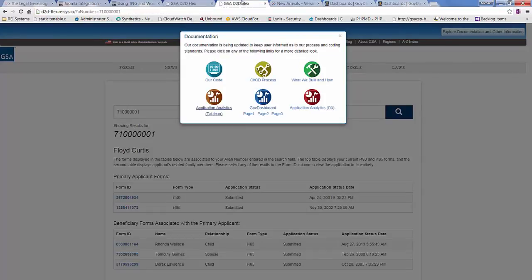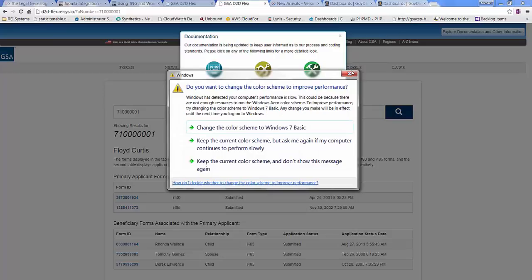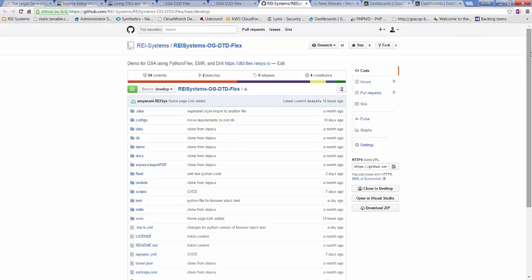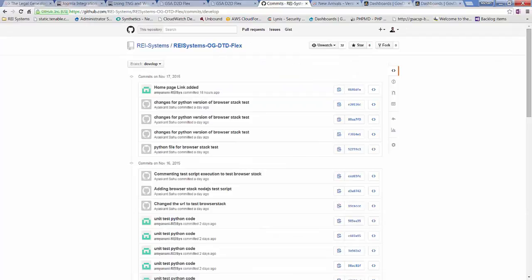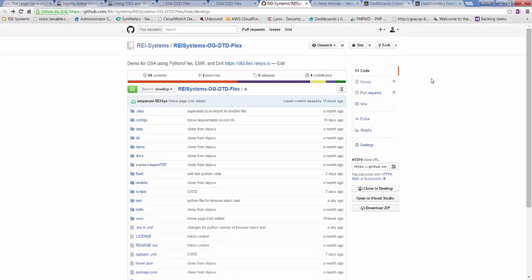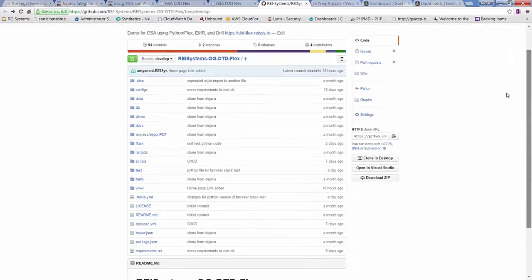Finally, one of the goals for this application was to develop it as an open source application from the beginning. And we wanted to use modern continuous integration and continuous deployment services. So all of the application is hosted in GitHub. It's open source. You can see the entire development history of the application in terms of every single change that was made to the application, when it was made, what changes were made. And we can also see the contributors to the application.